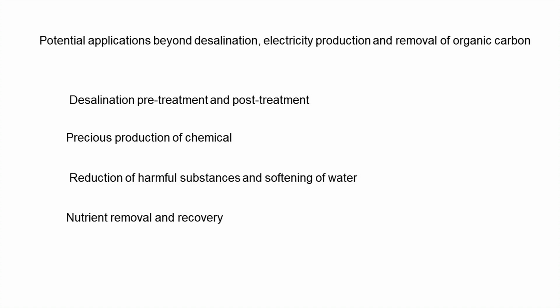In addition to uses for electricity generation and lower salinity, MES-MTS can also be used for beneficial chemical production processes. Dangerous heavy metals such as chromium and copper, and hardness in desalination chambers can be removed from the MES-MT by cathodic reduction reaction and electric ion migration. The potential areas for MES-MTS are denitrification and nutrient recovery.